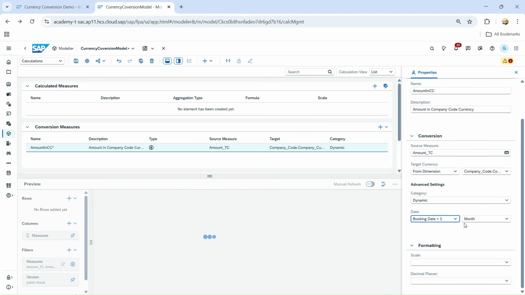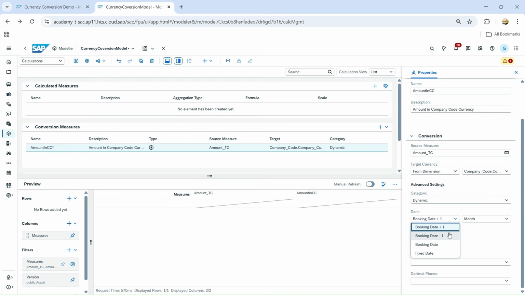Also, if you want to go +1, then if it is January data, it will take the February rate. If it is February data, then the March rate, and so on. Most of the time this will be used when you are using last year's data or some last year calculation based on the last year rate, or also in planning. When you plan for future dates, sometimes the data is posted for the future month, or maybe the date that you are referencing in the model is the same, but your planning year is 2026, 2027, a future one. In those cases you can also use a +1 offset to go one year ahead.